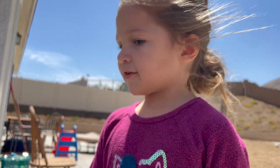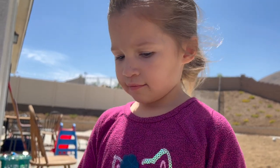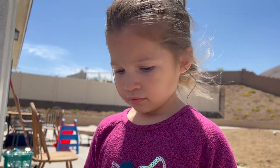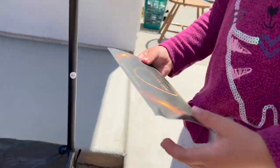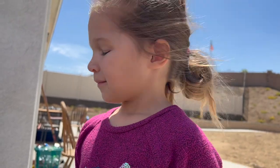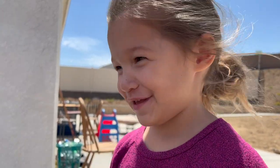What happens if we leave it out? If we leave it out? Yeah. Well, it'll stay here. It's in our backyard. Well, what if this thing rolls away? Oh, we'll tie it so it stays safe. Deal? Are you excited? I'm excited to fling in the sand and jump on it.